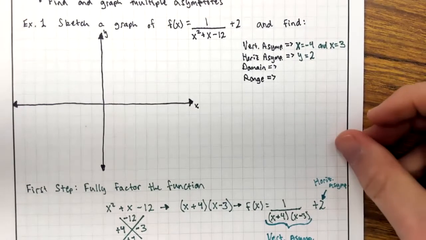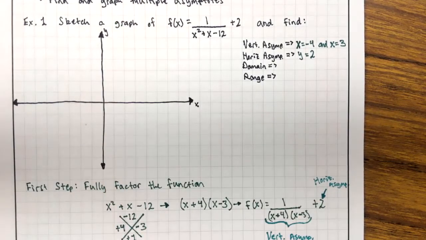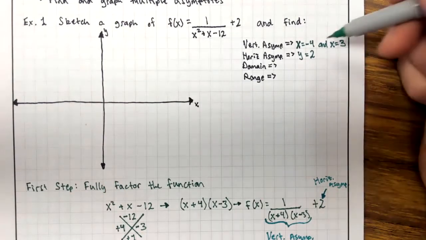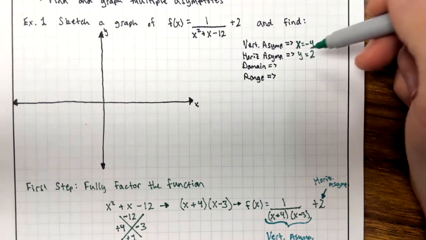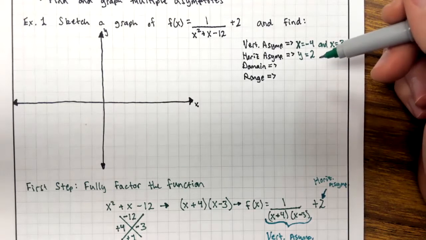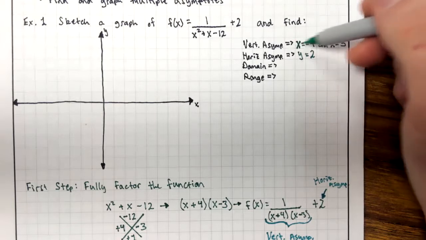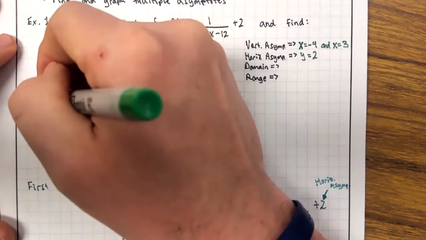All right. Hey, so for the sketch, the graph part, what I would do if I were you first is plot these asymptotes and just do them as dashed lines. Like they're not really part of the function, right? They're just lines that we're going to approach. So first asymptote at x equals -4. It's 1, 2, 3, 4.